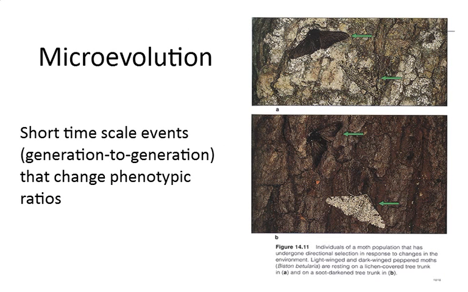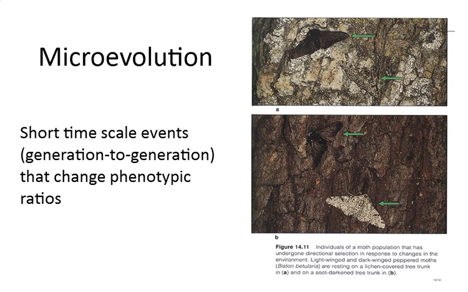And speaking of different timescales of evolution, you can have evolution happening in a very short term, changes that you can see over a couple of generations, or you can have evolution that takes place over a very long period of time. Microevolution is evolution that takes place over a very short period of time. These are the generation-to-generation differences that you can see in a population.